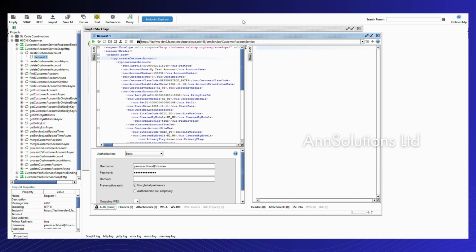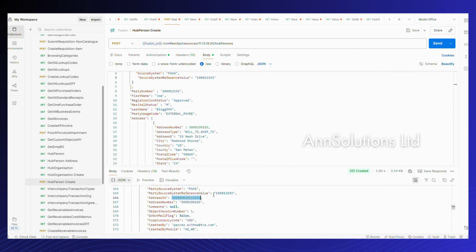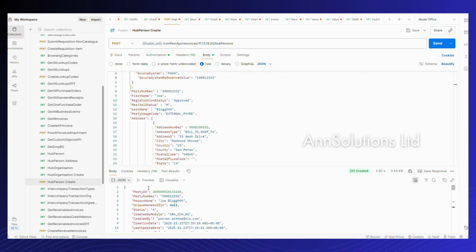When you invoke the REST API, you'll get the party ID and the party site ID. So I'll quickly flip to my Postman. This is the record which we have created. Address ID becomes your party site ID, whereas the party ID you'll also get over here.